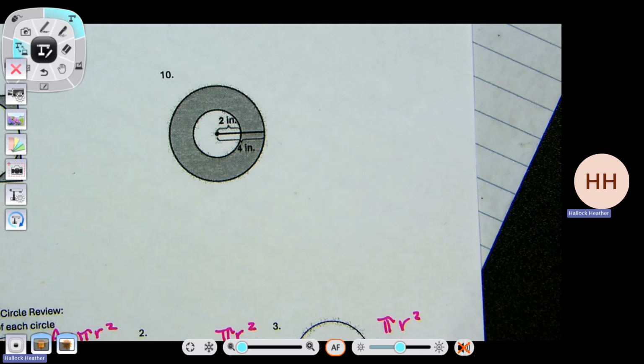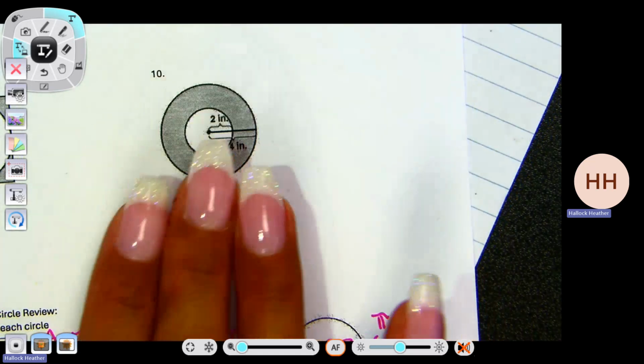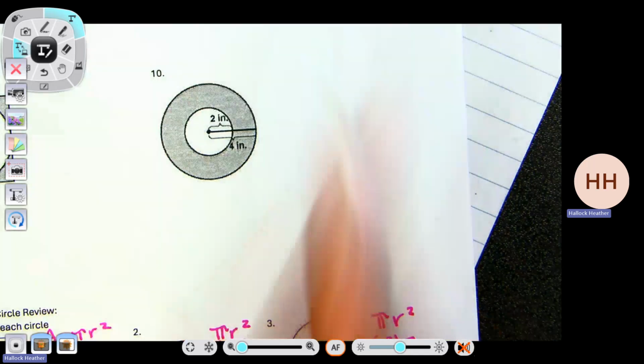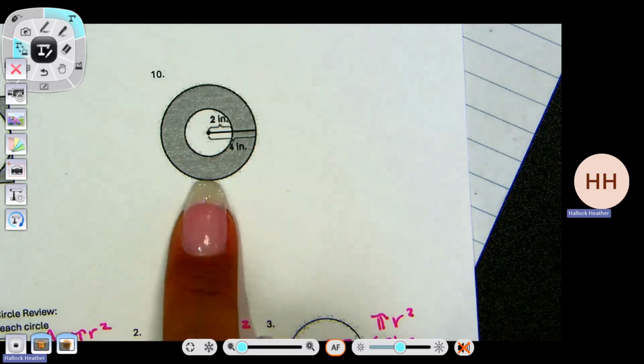They can give you 2 types of problems. One is where you have a double shaded region. If you read the directions, it says determine the area of the shaded region in each provided diagram unless stated otherwise. So if you have 2 pictures and a double shaded region, you're finding the area of just the shaded region. If not, then we have to read the directions. Anytime we have a double shaded region, we're finding the area of the double shaded.